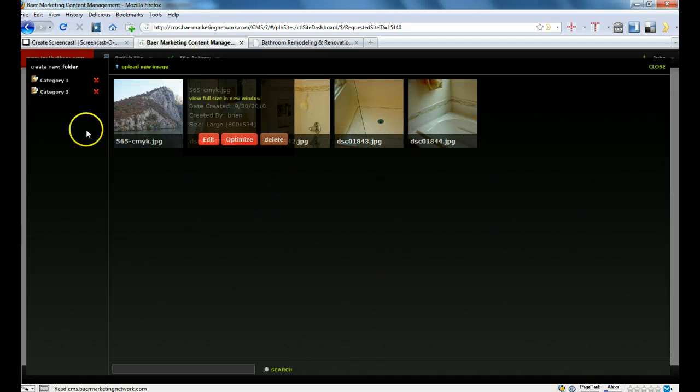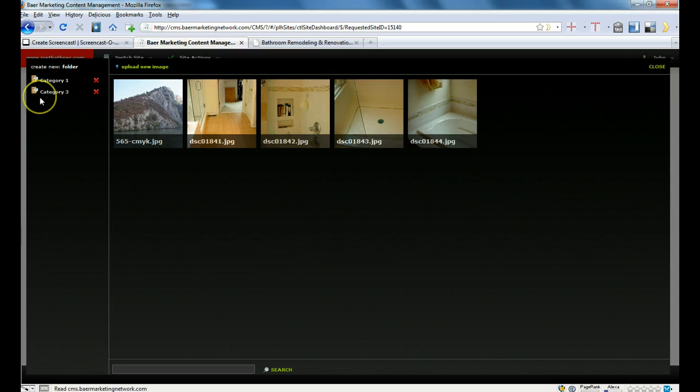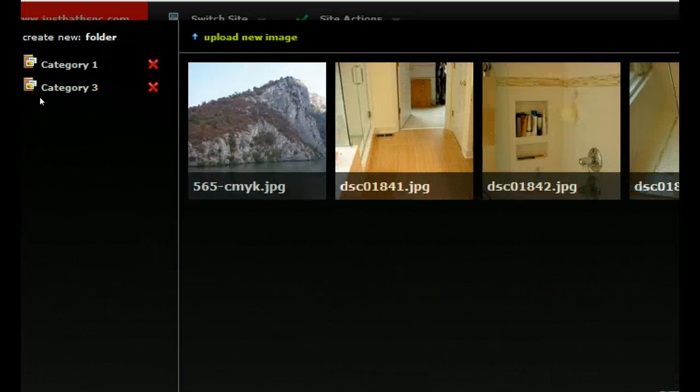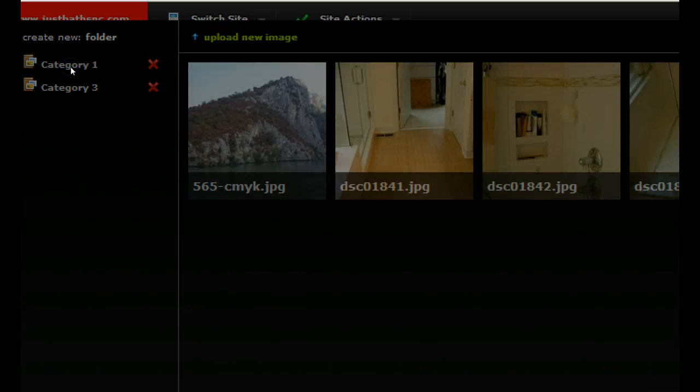One thing I do want to point out to you, and let me zoom in on this over here. On the left side, there's some choices about creating new folders, and then you can name the folders whatever you want, and you can actually click on the folders and put your images right in there. So let's go ahead for this example, create a new folder, and we're going to call it, I'm going to zoom back out here.